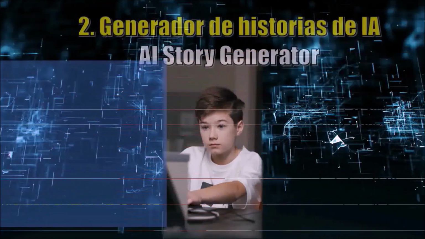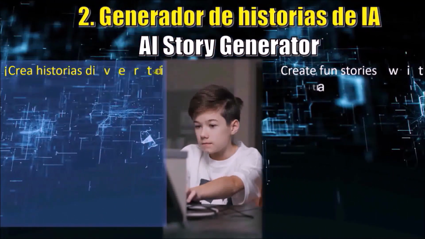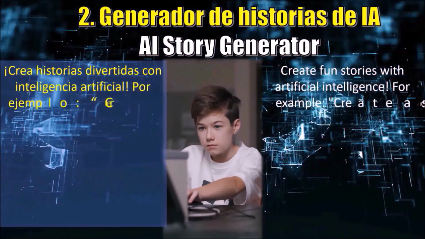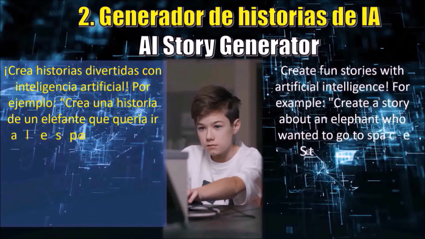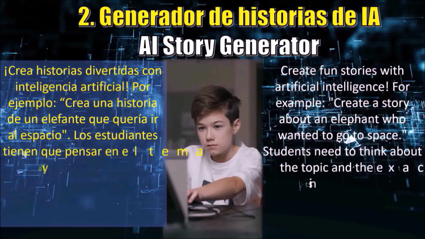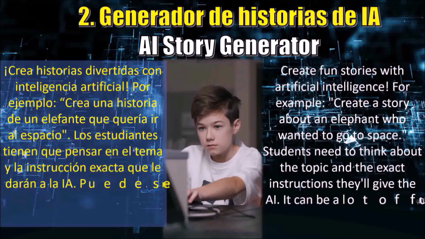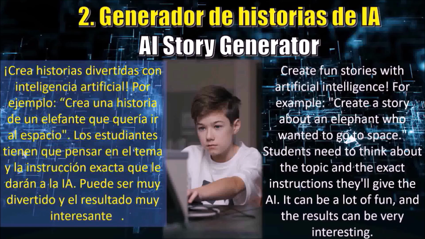Second suggestion of activity: AI story generator. Create fun stories with artificial intelligence. For example, create a story about an elephant who wanted to go to space. Students need to think about the topic and the exact instruction they give the AI. It can be a lot of fun and the results can be very interesting.